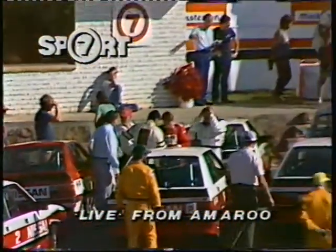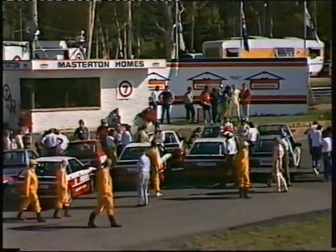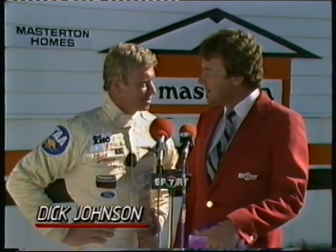Well, Dick Johnson took the checkered flag in that round of the Nissan Super Challenge, but of course it was the second race of the day for these cars, and they're still trying to work out who has won the trophy. Dick, you were pretty lucky that the second race there operated off a reverse grid, because there was an awful lot of action going on behind you. Yeah, well, don't forget I was number 12 in the first race, so I had to do it the hard way the first time, so everything comes to those who wait, doesn't it?